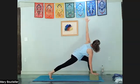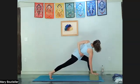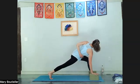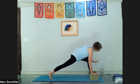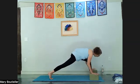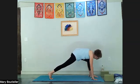Good, breathe. Nice long tailbone. Internally rotate, take the hand behind you, open the chest. Find your breath. And breathe. Take the arm back up. Let it come back down to your block. Move your blocks out of your way and step back to down dog.